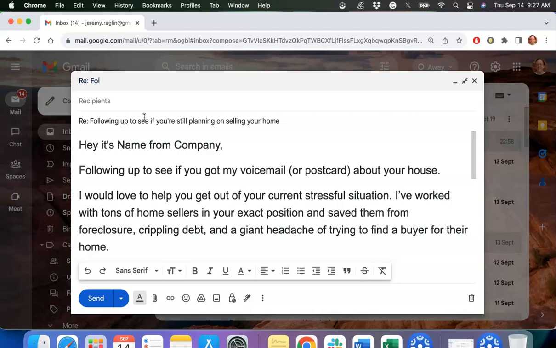Now, if the list is a specific city or state, like let's say you're targeting Atlanta, Georgia, what you want to do is put in a keyword for the city or state that you're marketing to. So if it's Atlanta, you want to say Atlanta home, because then that's another keyword that piques their attention and gets them to open up, because they know that their home is in the Atlanta area, so you want to set it up like that.